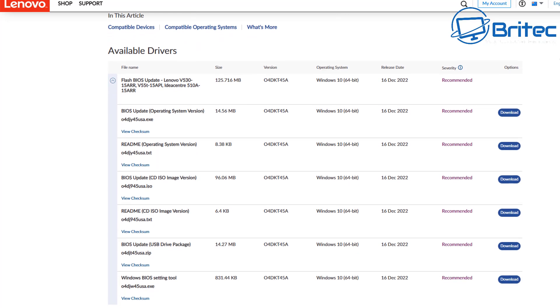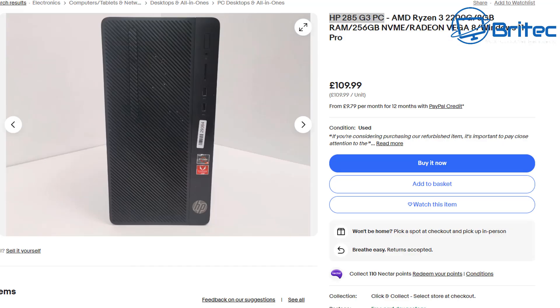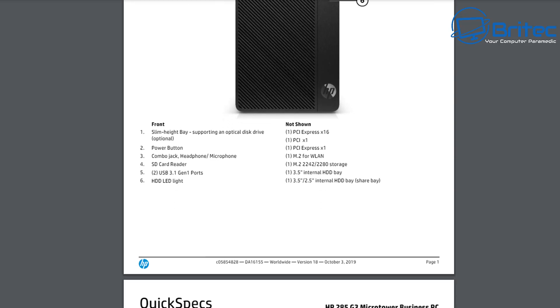You're probably not going to be able to put a 2700x in that motherboard either — it likely won't recognize the processor. The seller already knows this, because if they could have upgraded it, they'd have sold it at a higher price. Check what BIOS is available and whether it supports your target CPU. This applies equally to HP, Fujitsu, Dell Optiplex, Lenovo, and other OEM systems — they're all built to a budget.